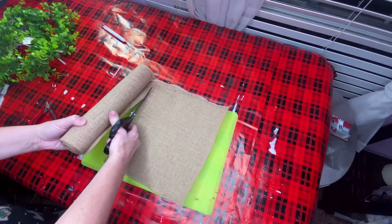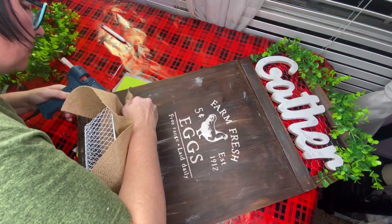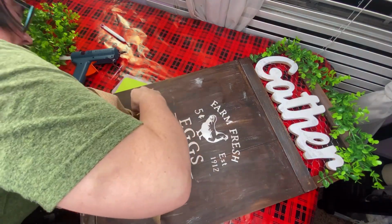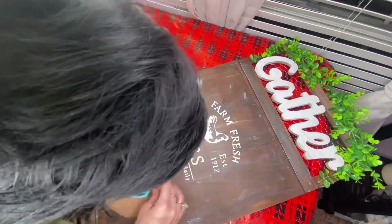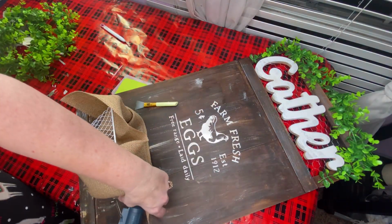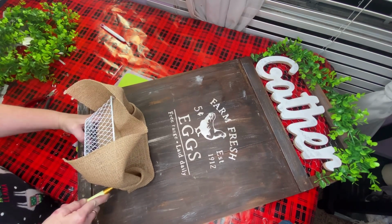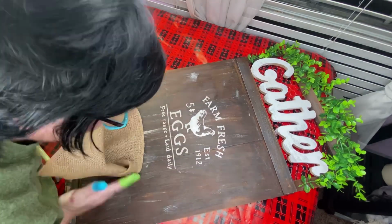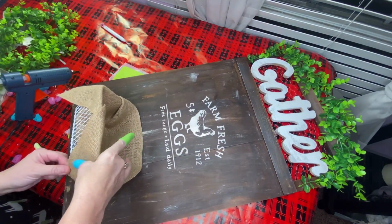I took a roll of burlap that I'd got from Walmart and just cut a piece off, and we're going to stick it down inside our basket for our eggs. I took my hot glue gun and I glued down the sides of it so that it would lay right. I finally got smart and pulled out those finger protectors because I have been burnt one too many times with that hot glue gun.